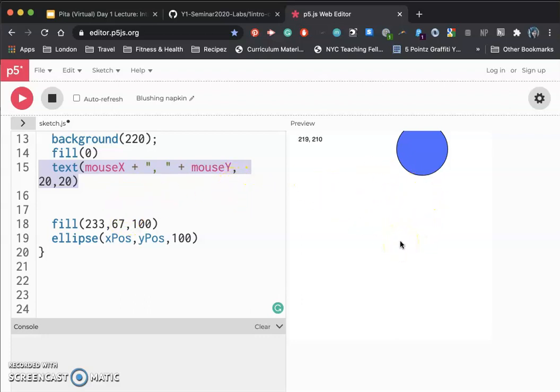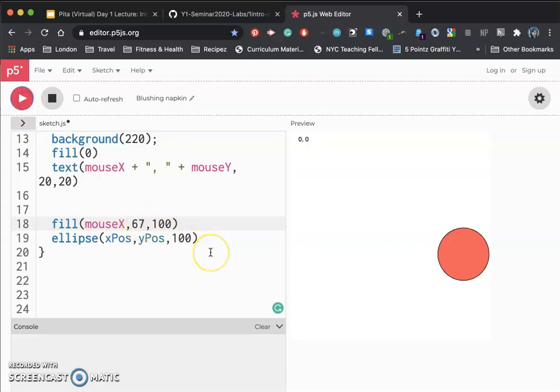Something that we are going to figure out is that everything in computing is a number, even though sometimes those numbers represent other things. And if I were to plug mouseX or mouseY in somewhere in my program, whatever number I am getting for mouseX and mouseY would become that number in my program. So I'll use this to change the fill of my circle. I'm going to plug mouseX in for the hue of my color.